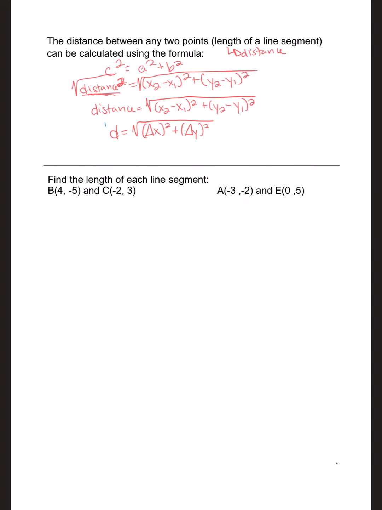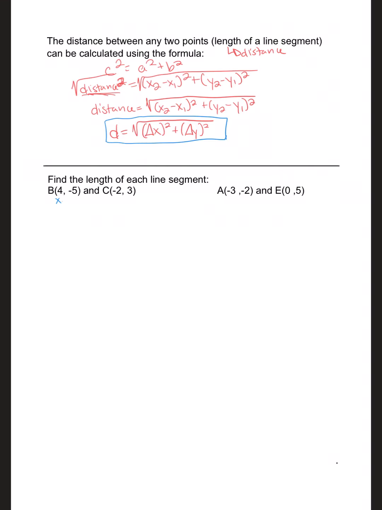So you're going to want to put a square or a circle around that. That's a formula you're going to need to know whenever we're trying to find the length of a line segment, which is going to help us with other geometric properties in this unit. So let's use that distance formula to find the length of each line segment. We'll do the first one together, and then we'll pause and you guys can try the other one. So find the length of each line segment.